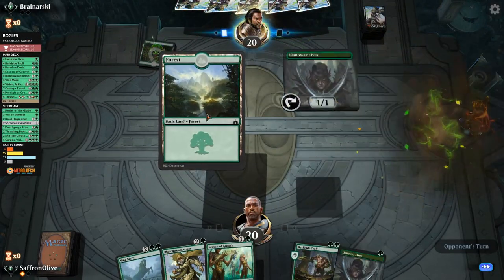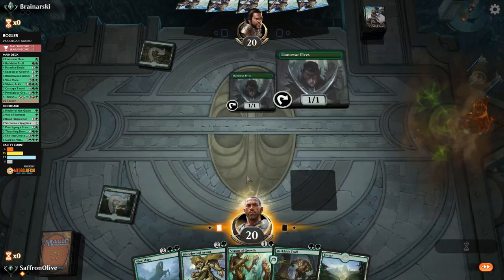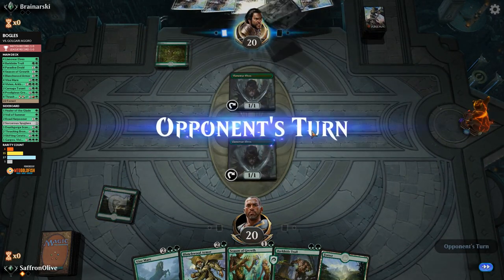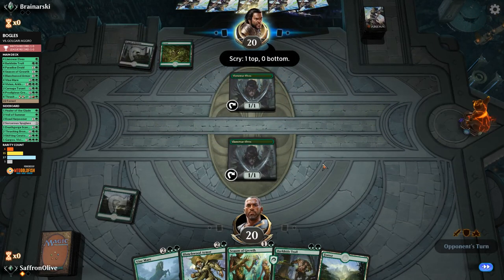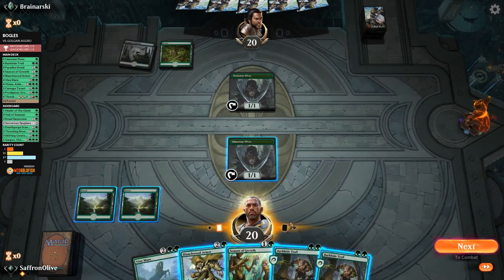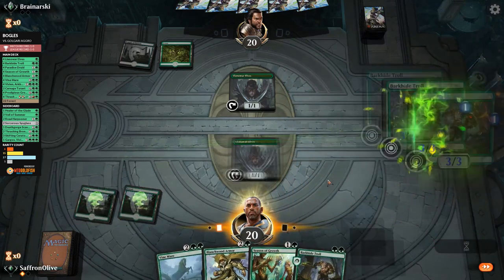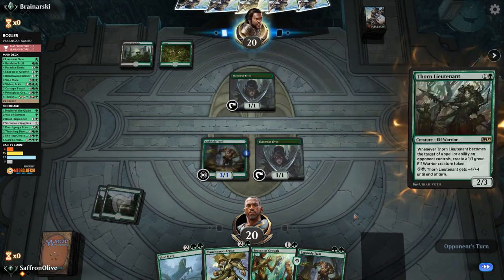Opponent, land and Llanowar. Llanowar's all around. We did draw land, which is nice. Opponent, scry, land to the top. And passes. Well, forest. Yeah, let's Barkai Troll. No attacks. Continuing to draw lands would be fine.